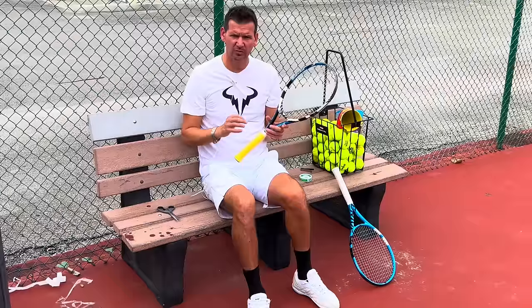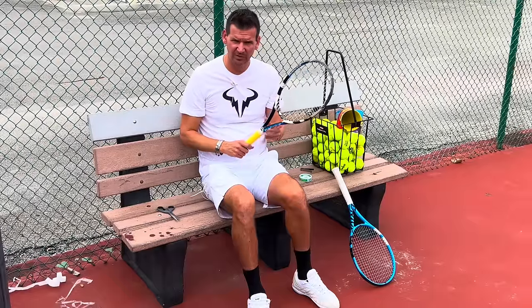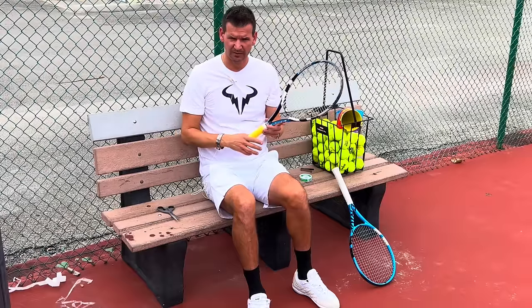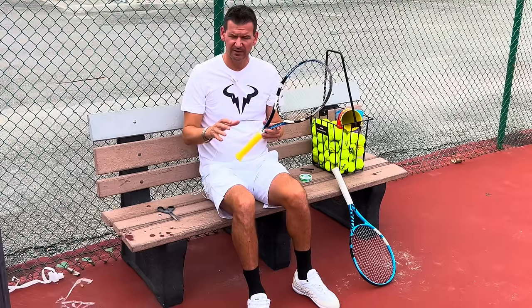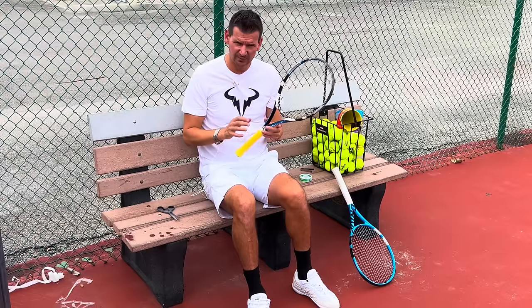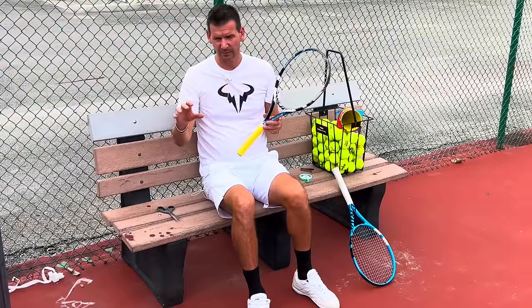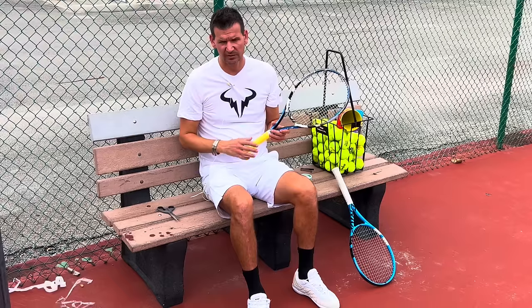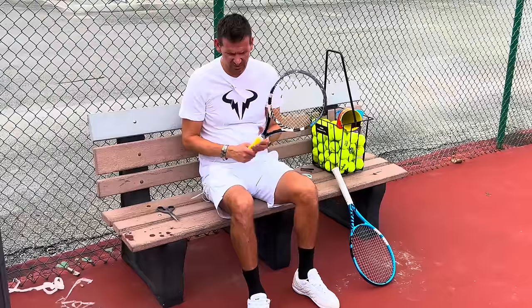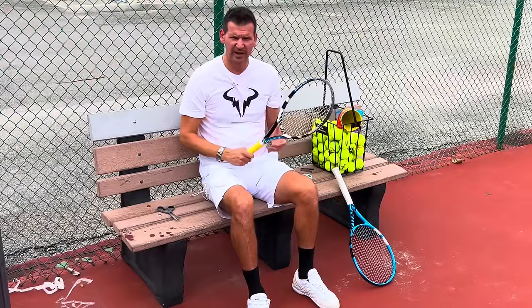The reason it feels bigger is that your original grip has likely deteriorated depending on how long you've been using the racket. Now you've replaced it with a new replacement grip and it suddenly feels a lot bigger and uncomfortable. Don't worry — there's a solution. There is such a thing as a thin replacement grip. Just type 'thin tennis replacement grip' online and you'll find one. Alternatively, if you're willing to suffer a bit, after a couple of months the replacement grip will deteriorate and start feeling more similar to how your racket originally felt.